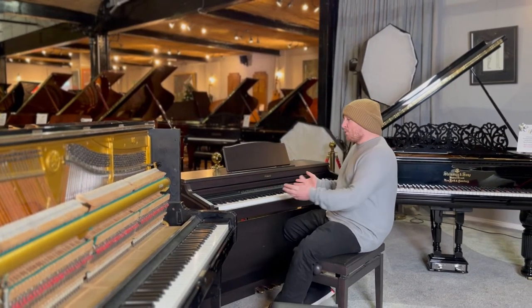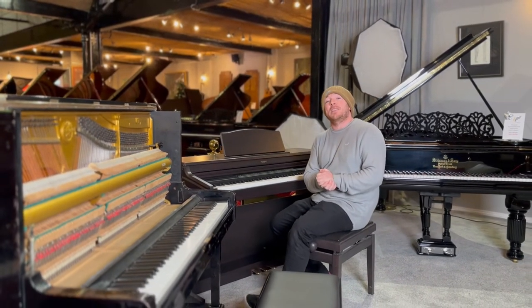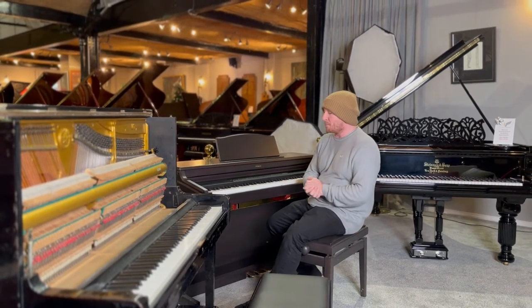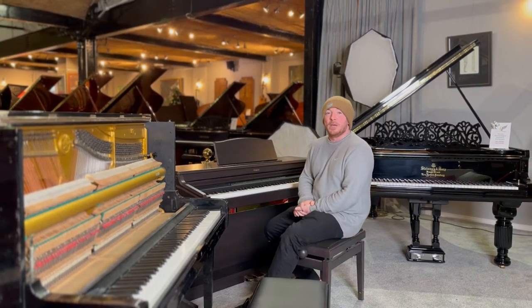Yes, folks, if you want to come down and try either of these two pianos, please be our guest. We're here Monday to Saturday, 10 till 5, and any other time by appointment. This piano is also on eBay just now, and it will probably sell first time round.